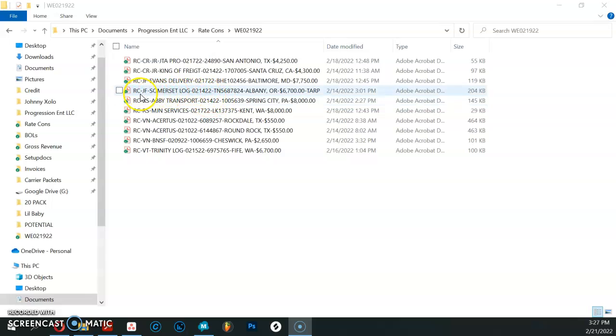Okay. So Joe Foster has a tarp, because it's listed right here in the document name. We see right here, tarp. And basically, how I'm evaluating whether there's a tarp or not is I'll go inside the rate confirmation itself, and if I'm able to, I'll let Adobe Acrobat search for the word tarp within the document.